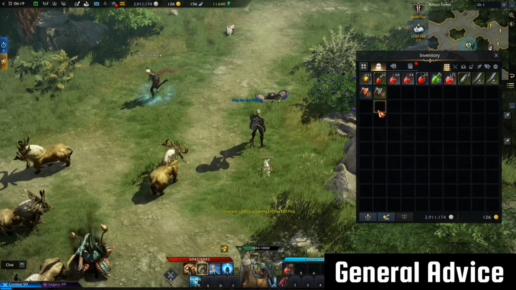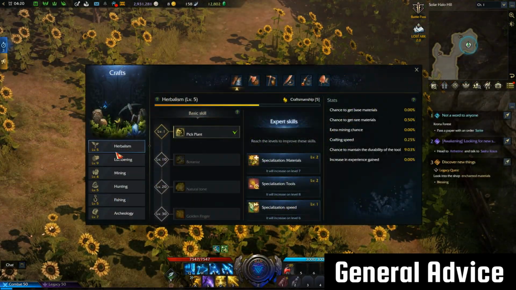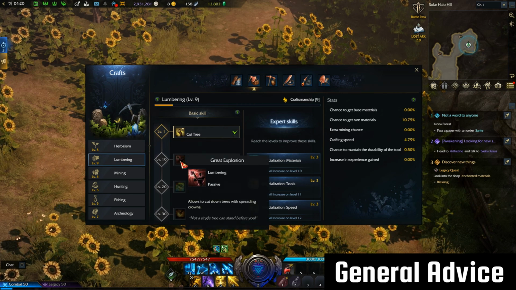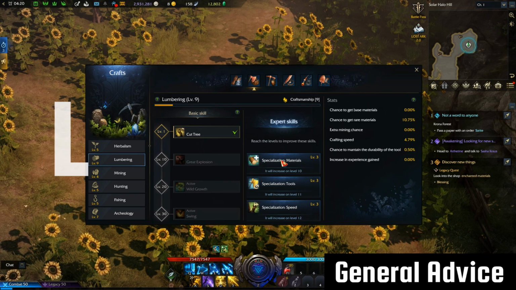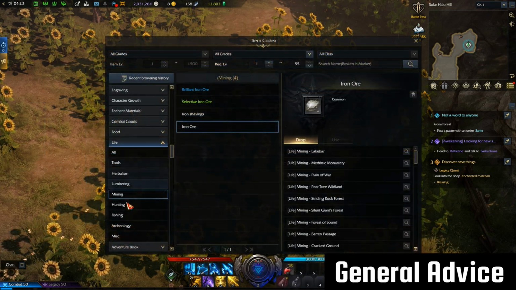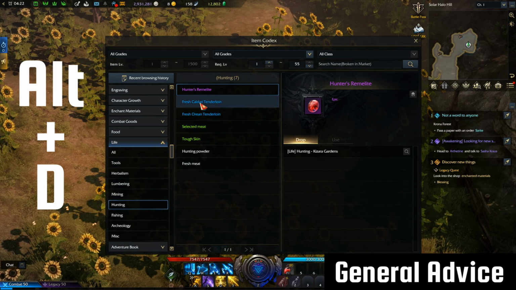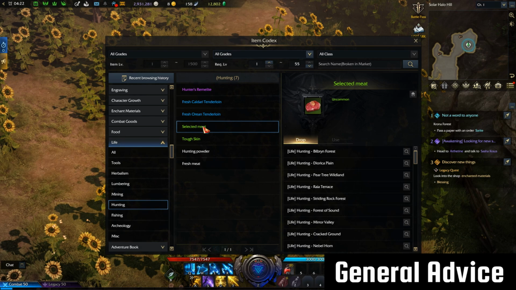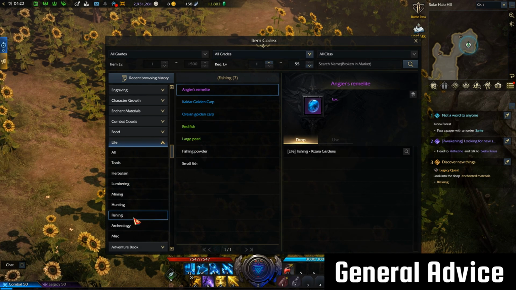You'll get XP for each life skill whenever you do them, which will net you passive bonuses and abilities. You can check your current XP, bonuses, and what you'll unlock next at the life skill menu by pressing L. You can press Alt and D to open up the item codex, where you can see a list of all the life skill items and materials, as well as where you can find them. This can come in handy if you're looking for anything specific.